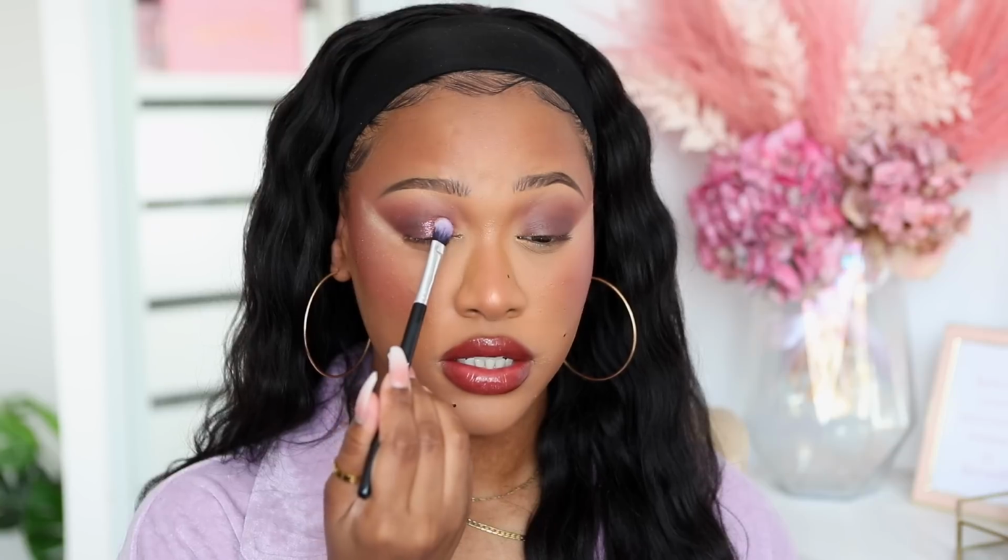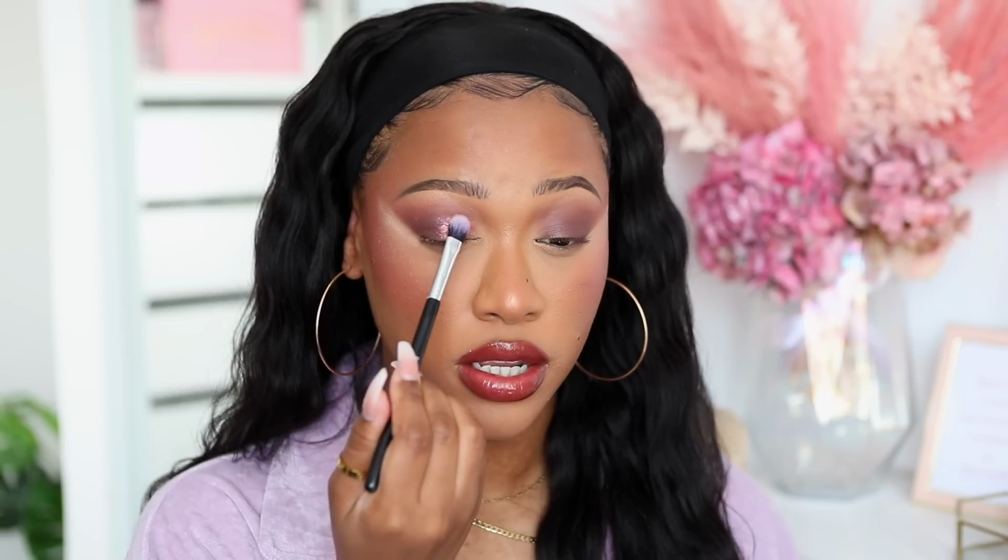Okay, so what I'm gonna do is take that gorgeous pink gold shade, this one here. Can you guys see that duochrome? How stunning. But I am gonna go ahead and wet it just to make sure I don't get much fallout, hopefully, and just tap that all over my lid.